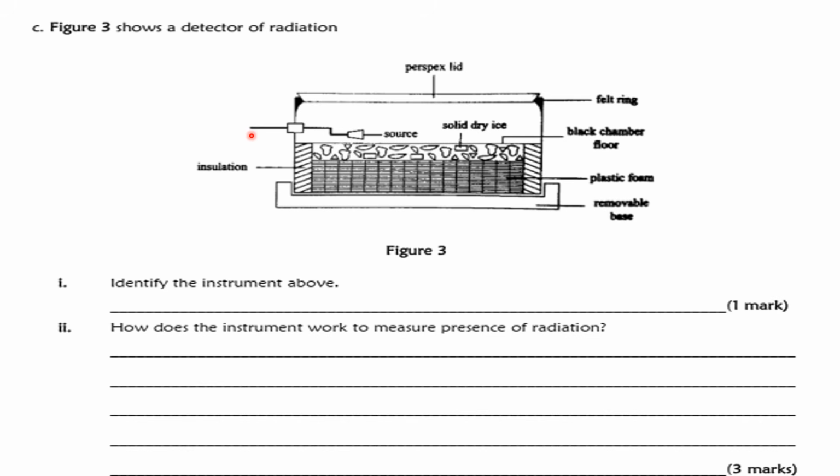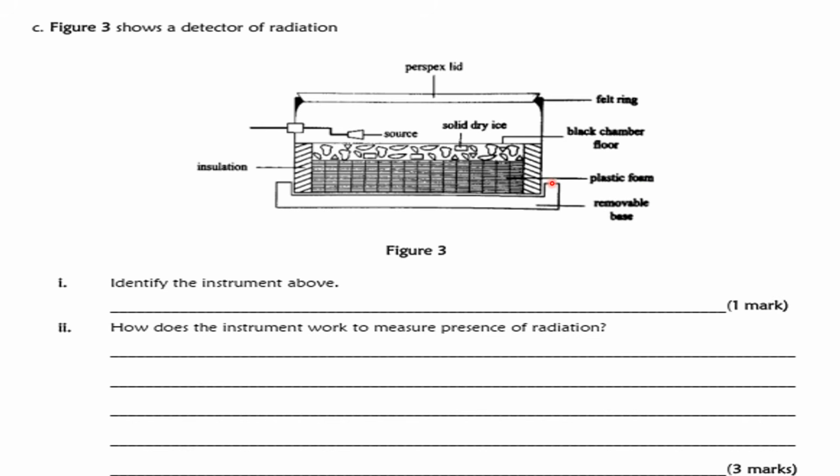You can use what is called the scintillation counter. You can use the GM tube. You can use the gold leaf electroscope. And you can also use this thing here, which we are asked to identify, meaning you must name this. So before you name, you must look at the structure. The structure will help you to tell what it is.